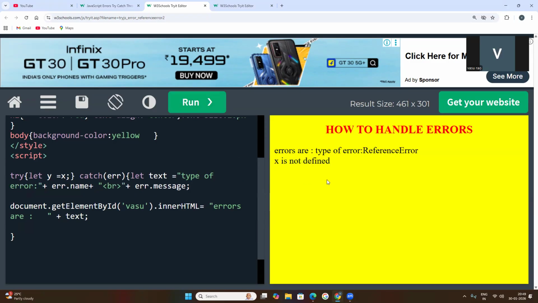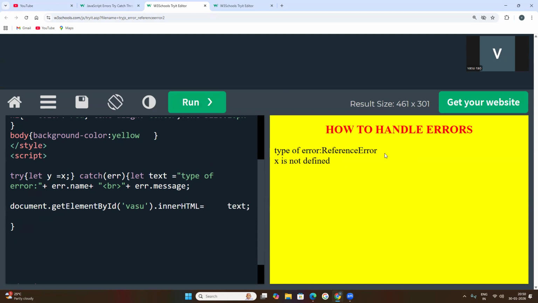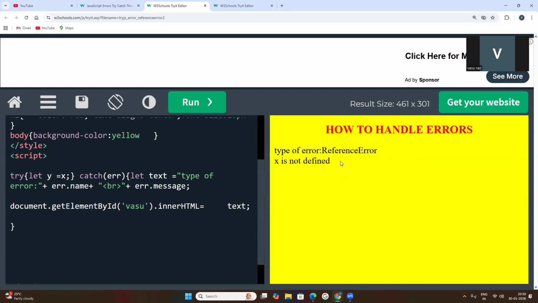Whenever you run, see, type of error is reference error. No need for "errors are". See, type of error is equal to reference error, and X is not defined.